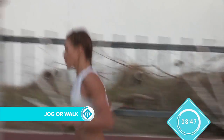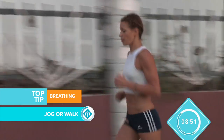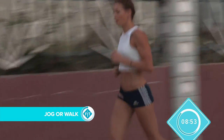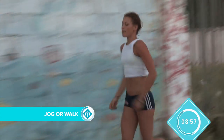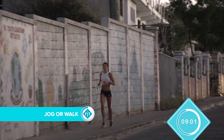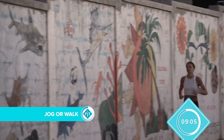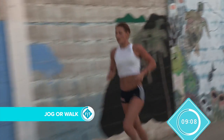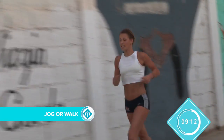Okay, so if you feel a stitch coming on, which is sometimes likely when you first begin, but I still get them too, you just gotta loosen your shoulders out, drop them out, deep breath, inhaling and exhaling. It's really important just to relax the shoulders off and really run with ease until it decreases, and then you can keep pushing through.